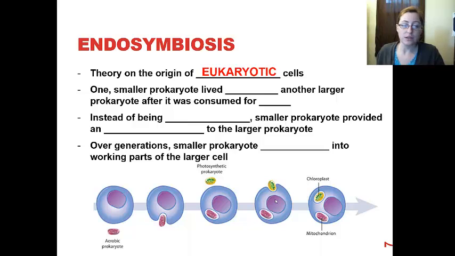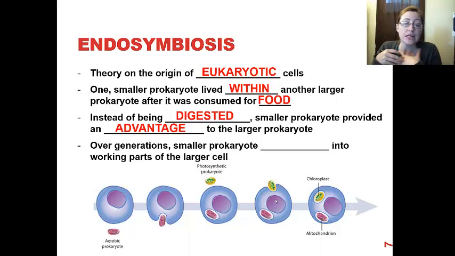And we'll fill in the words here on this page, and then we'll take a closer look at this diagram. So here's the theory. There was a small prokaryote and there was a large prokaryote. So they're both prokaryotic organisms. And what happened was the small prokaryote lived within the large prokaryote, because actually the large prokaryote ate it, intending for it to be made into food. But instead of being digested and broken down for all of its parts, the larger prokaryote found that while inside of the cell and still functioning, the smaller prokaryote provided an advantage.